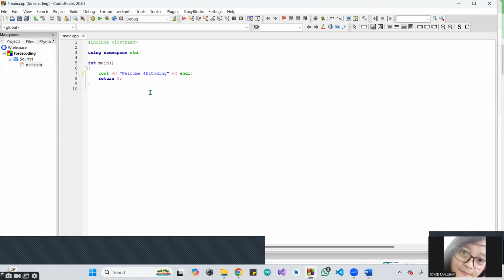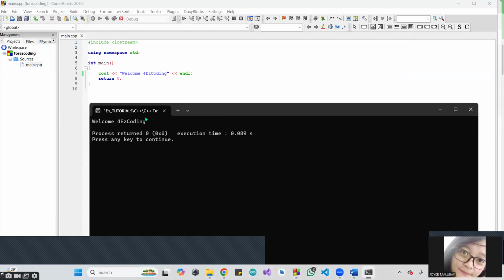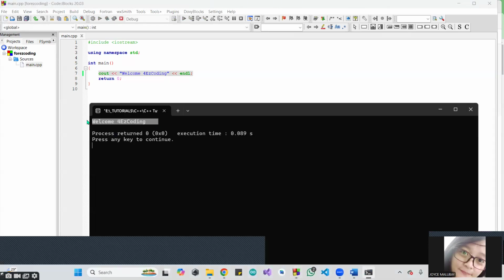Alright, so if you want to run this program, just click build and run. Okay, so there is a pop-up console. So the output here is the same as we have in here. So this is your first output using CodeBlocks.